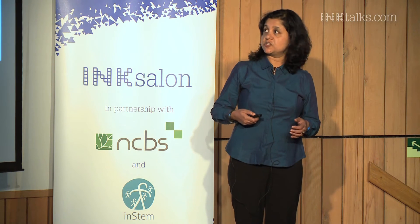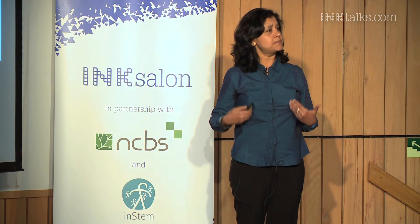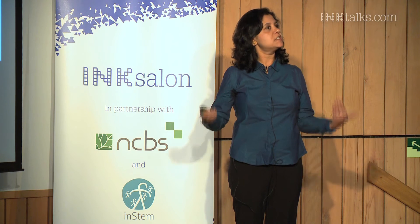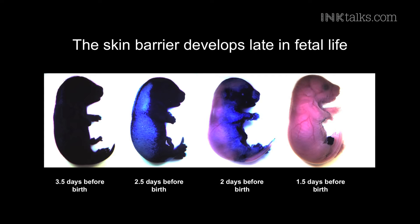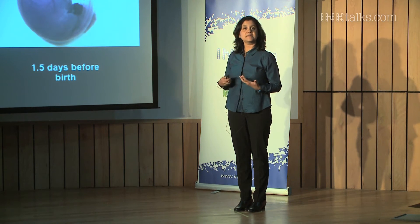The skin is the largest organ, but what you'll be really surprised to know is that the barrier function within the skin actually develops very, very late in gestation. Most mammals develop within the protective environment of the amniotic fluid, and they don't actually need their skin as they're developing. Shown here are a series of mouse embryos from about three and a half days before birth to about a day and a half before birth. All we've done is dip them in a blue dye. The animals that are three and a half days from birth are not able to exclude this blue dye, so they turn completely blue. The animals born a day and a half later are completely able to exclude this blue dye. So this is a proxy for us to know that the barrier in the skin develops really, very late.